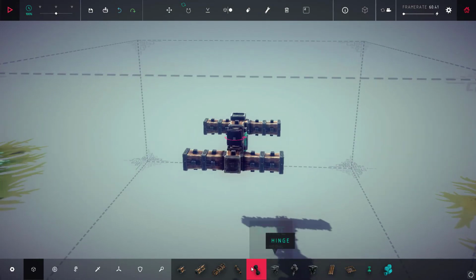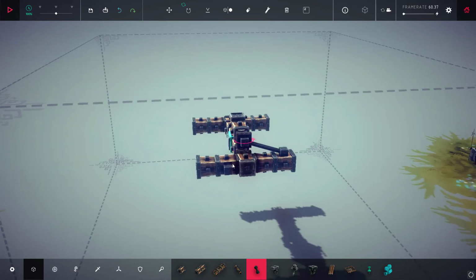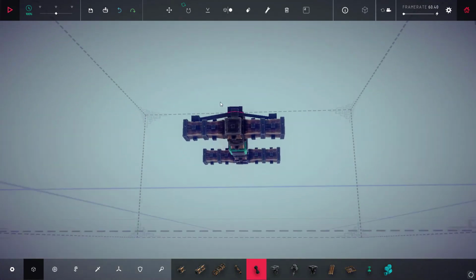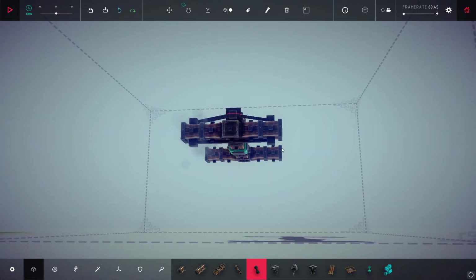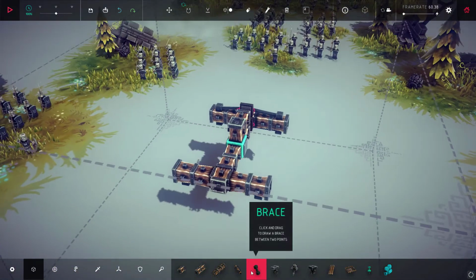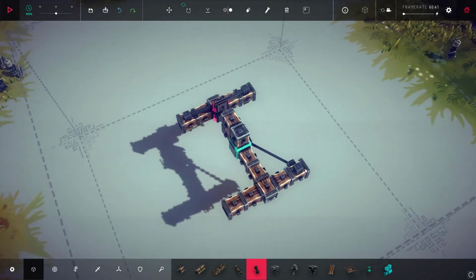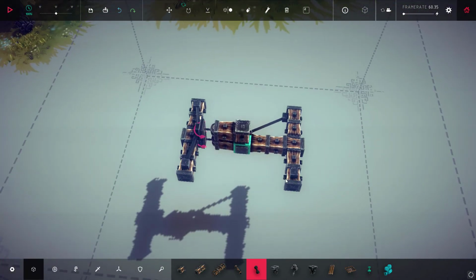Now I'm going to firm it up with some triangular braces. So I'm going to go out to here. I'm going to go out to here. I'm going to attach all the way across the bottom. I'm going to attach from this corner to this corner, from this corner to this corner.